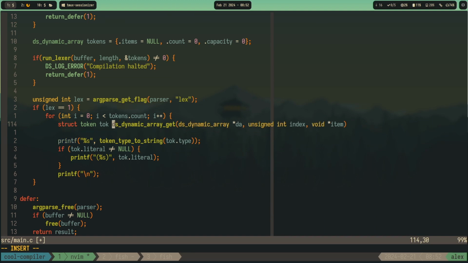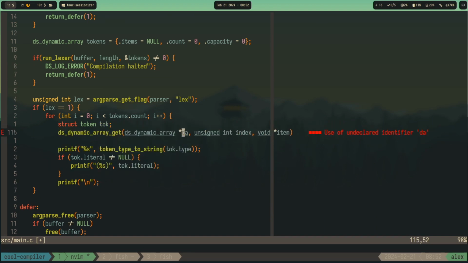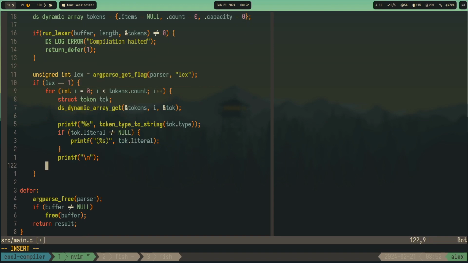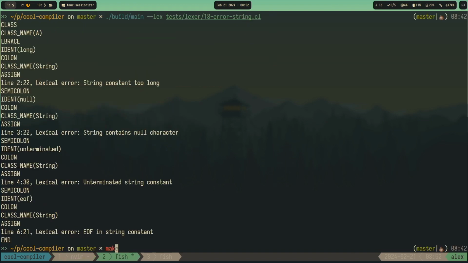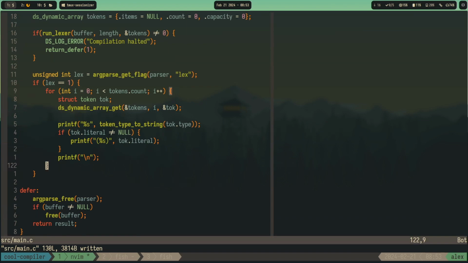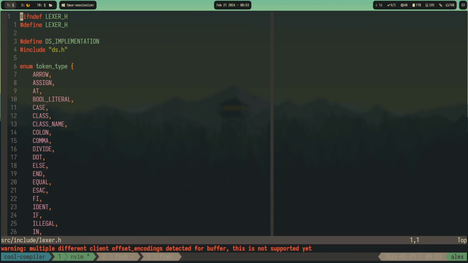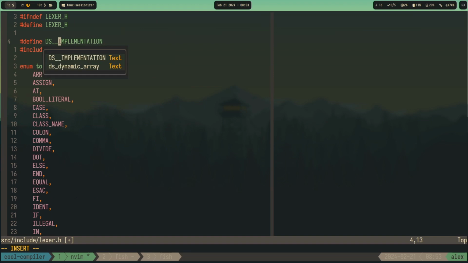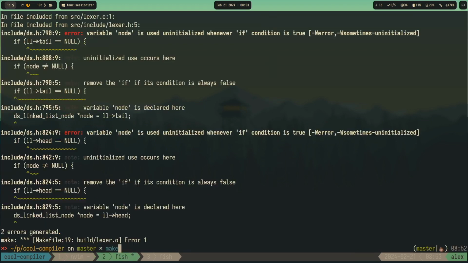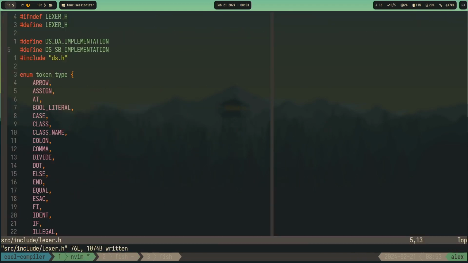So you should pass in stuff like that, and this should pretty much do it. Damn it. So here we need just DA, SB. Do we need anything else? I think SS.